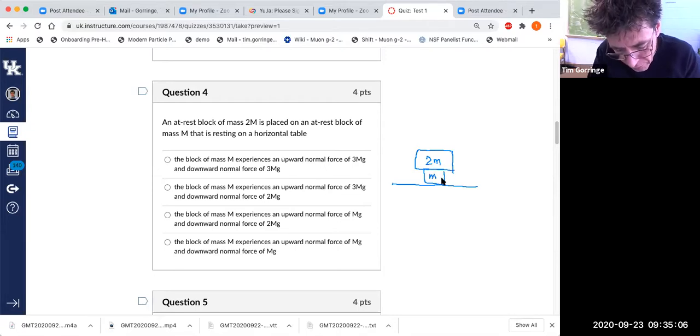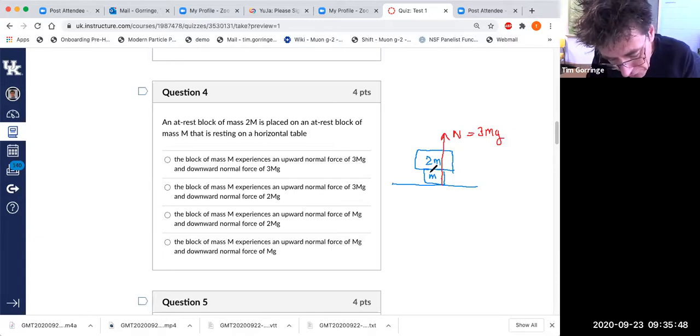I'll start with the one from below. I'll draw the arrow starting at the base of mass m. So that normal force here, I'll just call it N, that must be supporting, that table is pushing on this mass m to support both it and the mass on top of it. So it must be that normal force is 3mg in order to stop those 2 masses falling through the table. So that's one normal force.